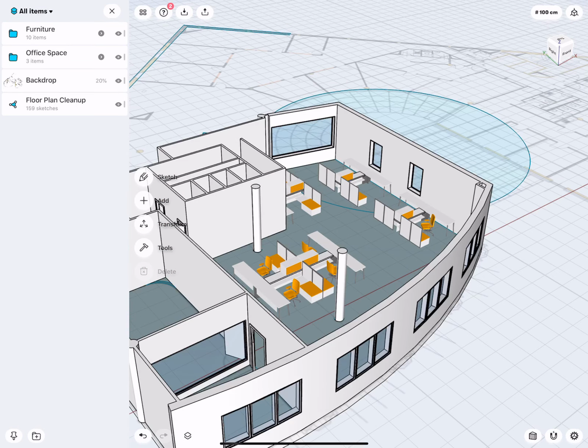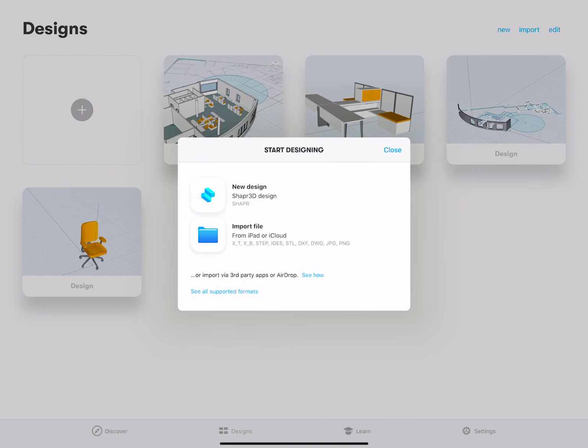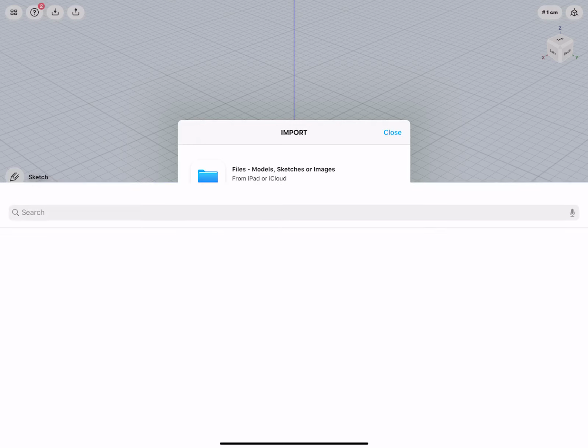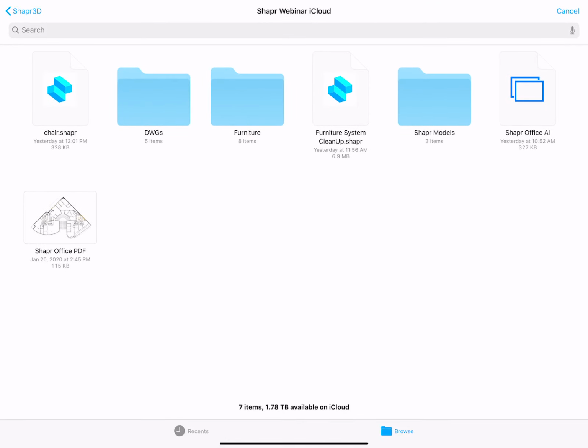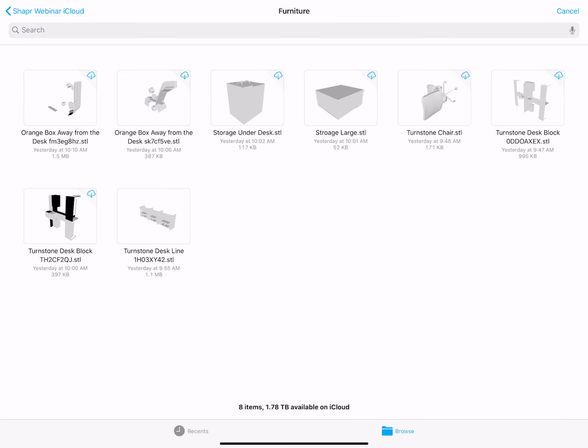Very good. So let's take a look at how we can create those systems. It's actually very easy. I highly suggest to create these elements you want to include inside a space as new Shaper files. I will go import. Here is my furniture folder. There. And there are all my individual downloads. Let's go to the chair one.